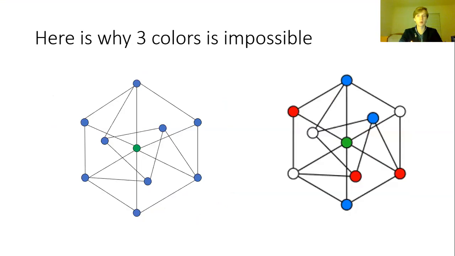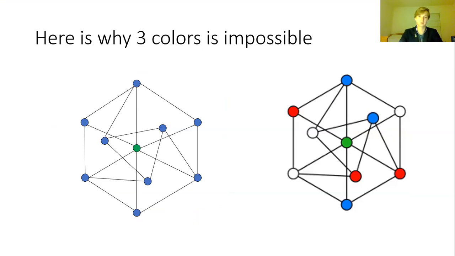So now I'm going to talk about why 3 is impossible. If you look at the picture on the right, you can see 10 points on the plane, connected with distance exactly 1. They form right triangles and so on. I'm going to explain why it's impossible for even these 10 points to be colored in 3 colors, which means, of course, that the plane cannot be colored in 3 colors.